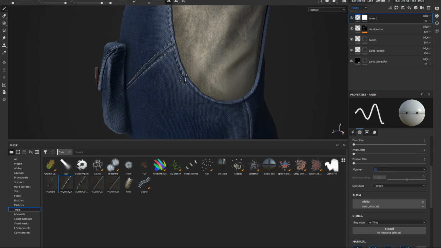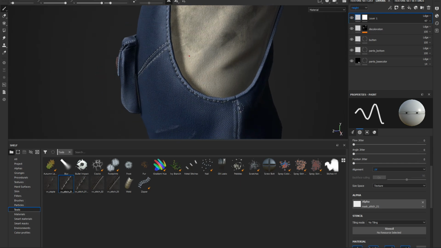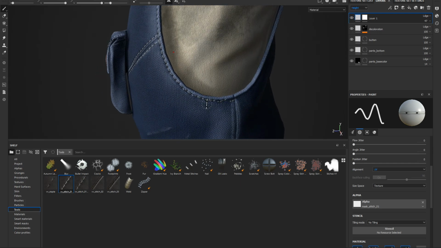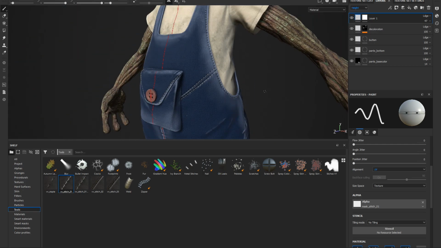Try to make it more clean. It takes patience, but it's definitely doable with the right amount of time. Well, just to give you an idea.